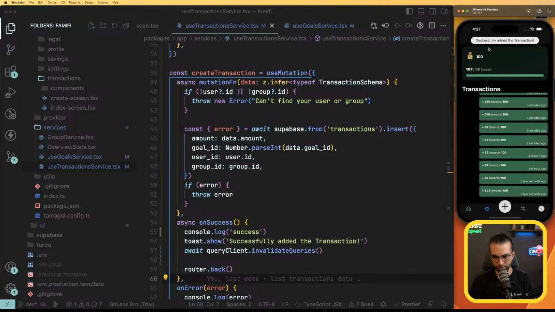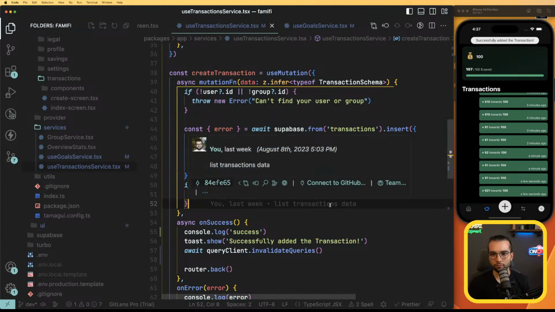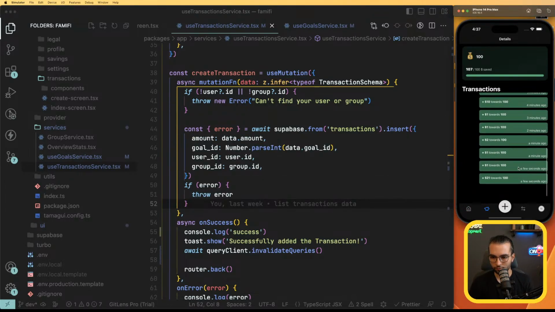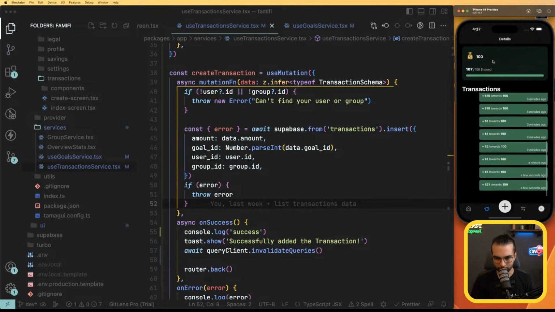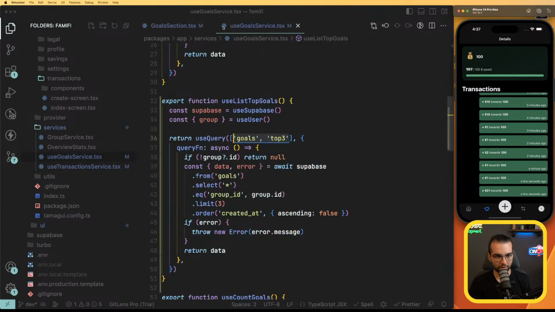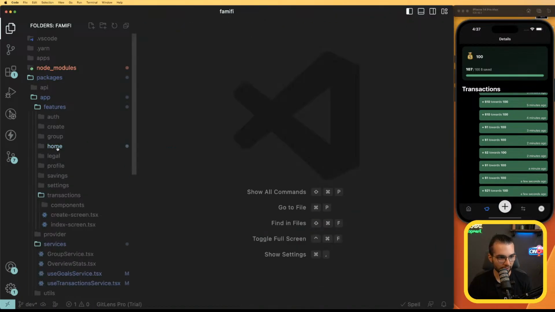Yes. On this page, should we add some space below the transactions? Let's do that.